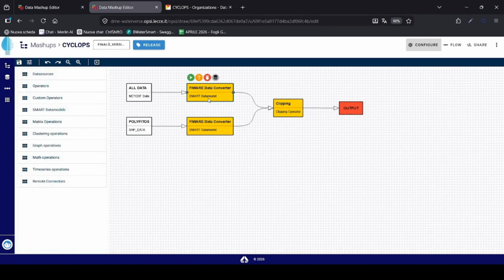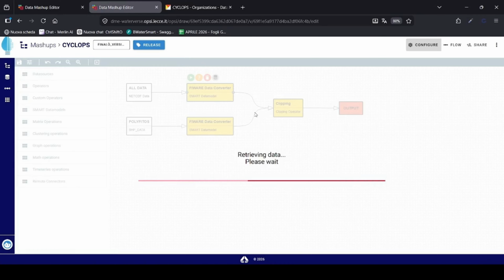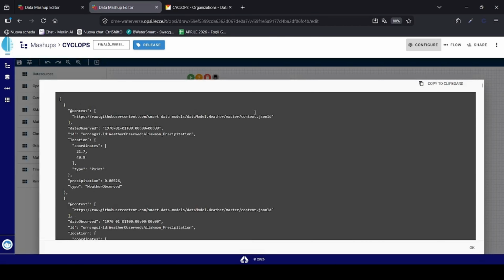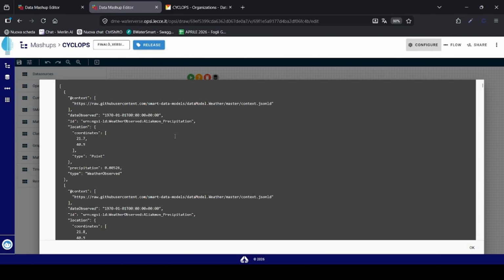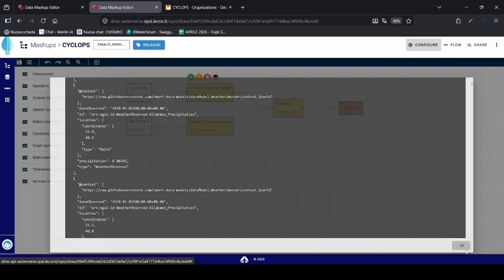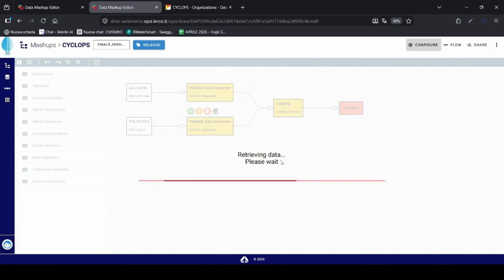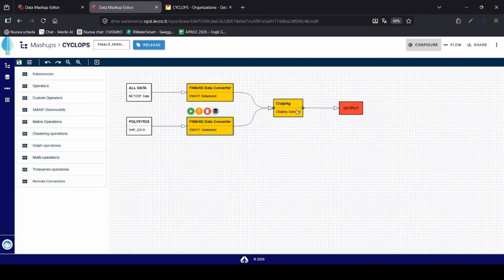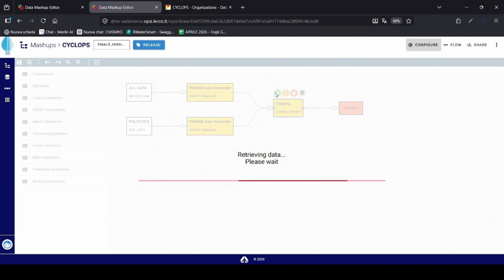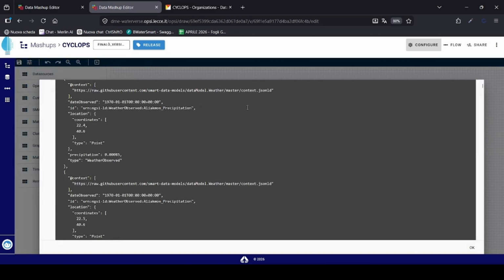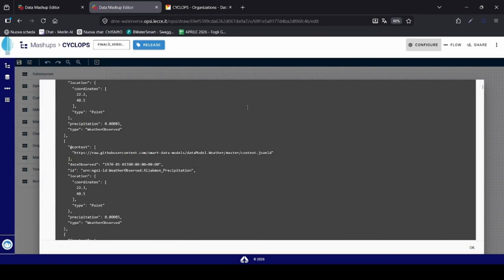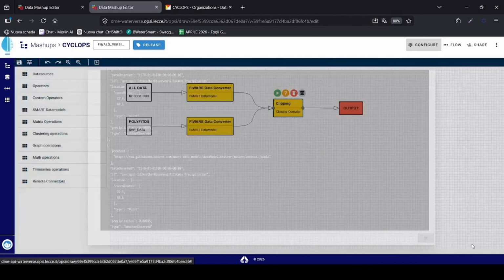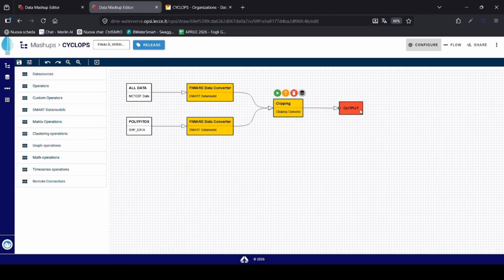The second step consists of converting the raw data into a FiWare Smart Data Model in JSON format and into NGSI-LD. As shown, the operator takes the raw data as input and outputs the same data converted into NGSI-LD. The third operator is a custom operator called clipping, which performs the merge of the two data sources. It takes as input the standardized data and returns the clipped precipitation data to the exact boundaries of the Aliakmon basin, still in NGSI-LD format. Once the merge is complete, we connect the output of the last operator to the output block, in red.